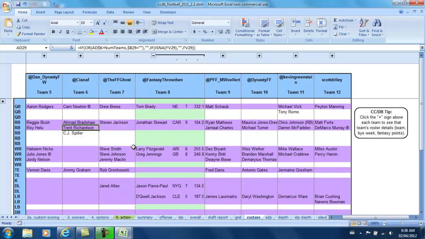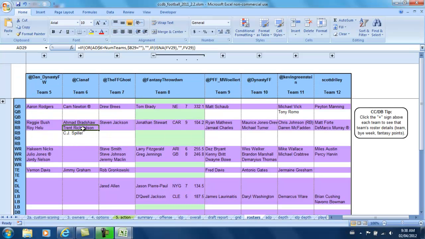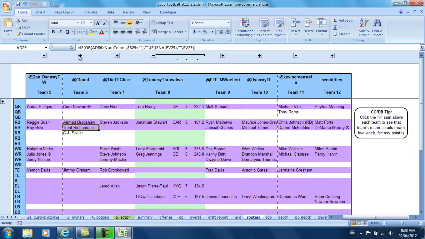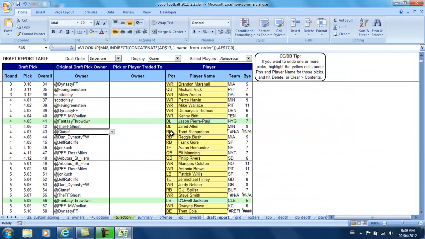So if there's ever a player drafted that is not in the compiler for some reason, or you can't find him, type in the name on the draft report tab, put the right position in, and it will still flow through. Okay, as you can see with Trent Richardson right there. So I still see him on his team. He's still going to add a running back on the summary tab over here for CNFC. He has 3 running backs, which matches the rosters. It doesn't matter. He just won't have any points, and it won't know what NFL team he's on. If I look at the detail here, it says NA, doesn't know the bye week, and no fantasy points, of course. Okay, so let's go further down the draft report tab.